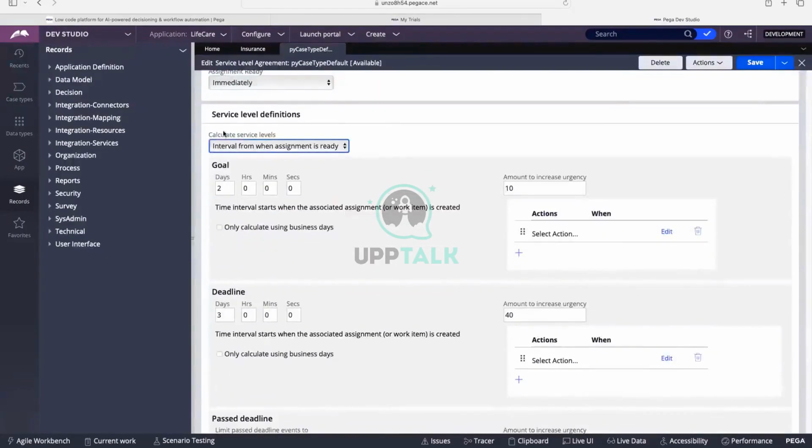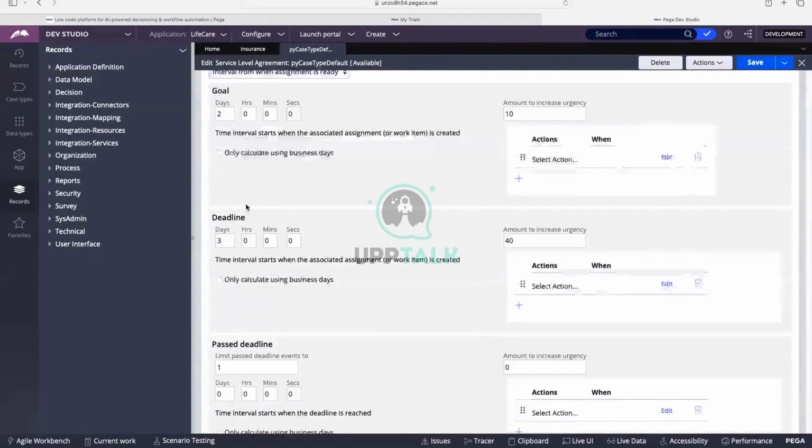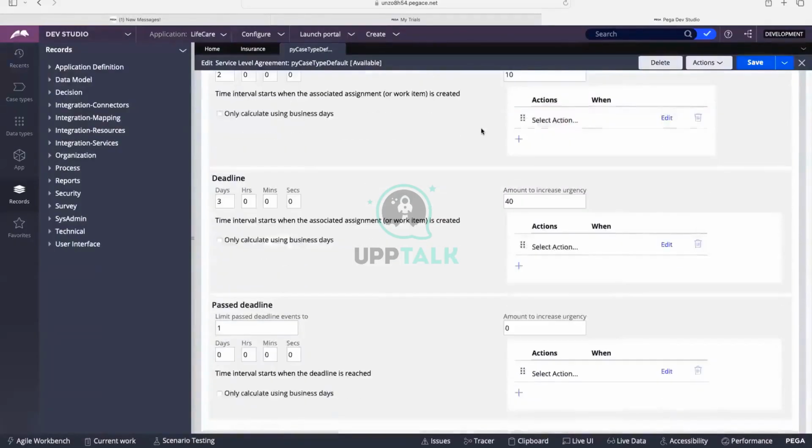Here you can see I have provided 2 days, and 2 days is coming as goal. I gave 3 days as deadline, and 3 days is coming as deadline, and I increased urgency to 40 instead of 10. Now here we have the past deadline option. You see, limit past deadline event to 1 day.